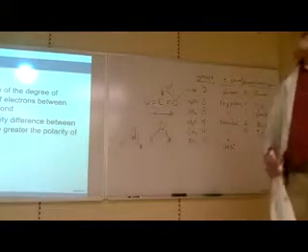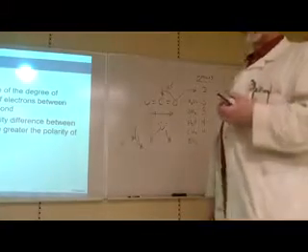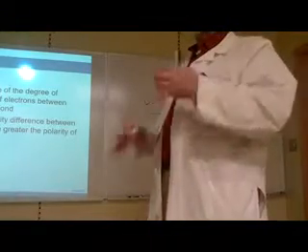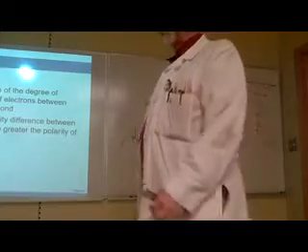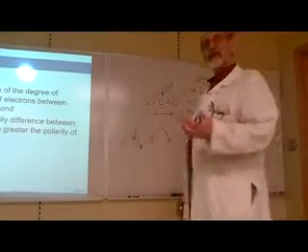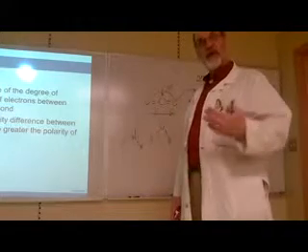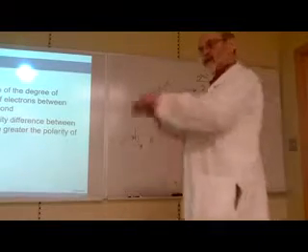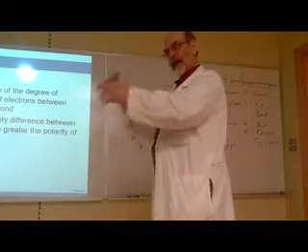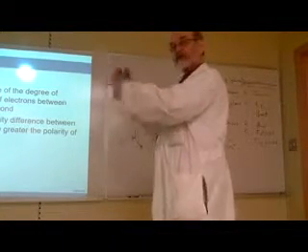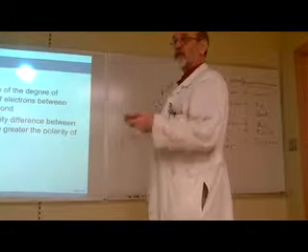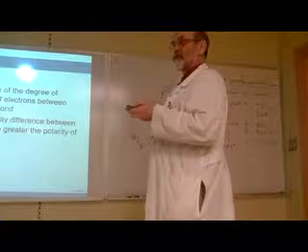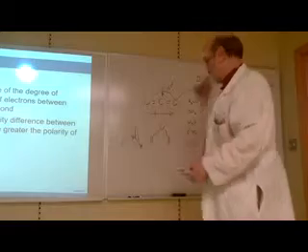So now we're talking about bond polarity. In a covalent bond, we don't use the term polarity for ionic bonds, because the electrons are completely transferred. Those bonds are ionic. We talk about polarity when we're discussing covalent bonds, because the electrons are shared. So we want to know, how shared are they? Are they shared equally, like between nitrogen and nitrogen, which would be an equal pull, or oxygen and oxygen? Or is there a difference, like between carbon and fluorine? There's a sufficient difference there to give you a polar bond.